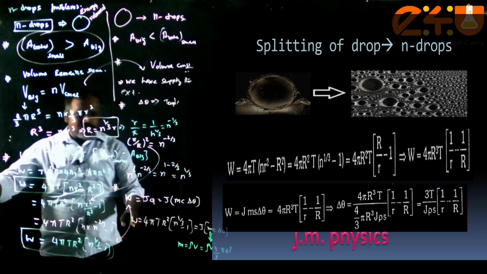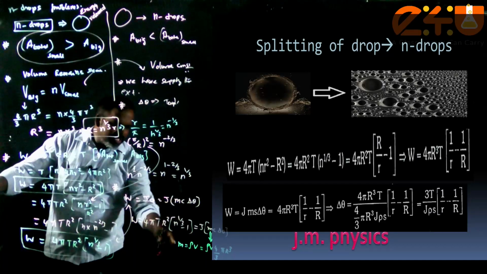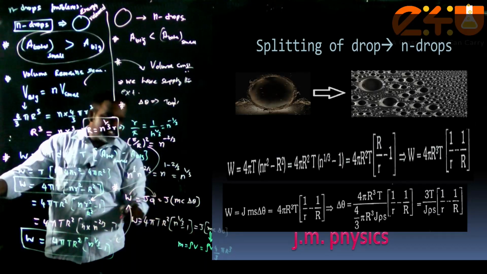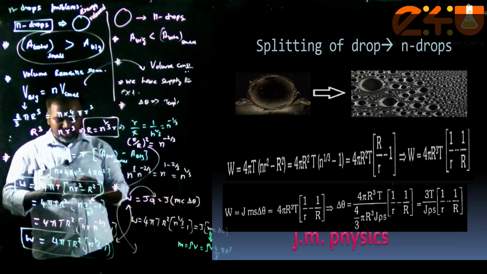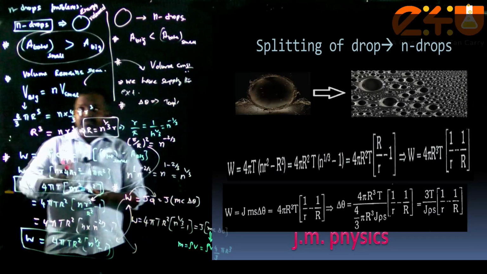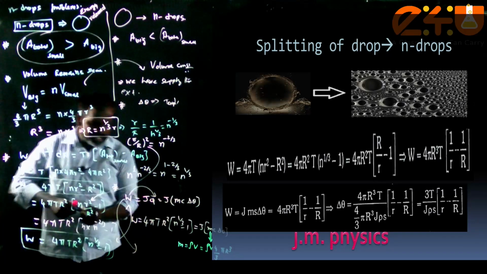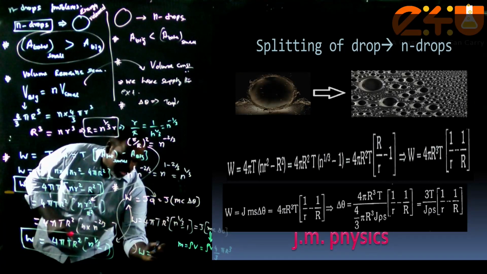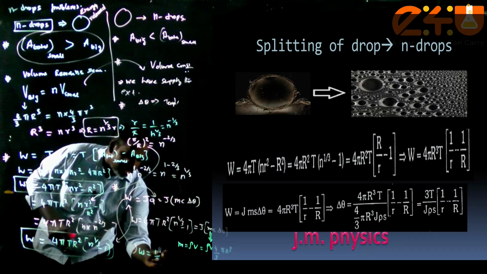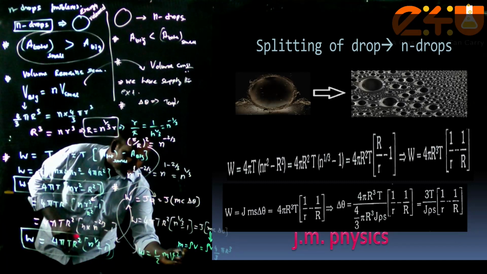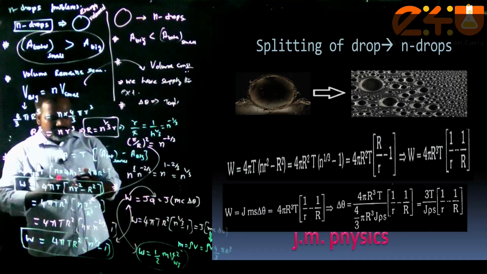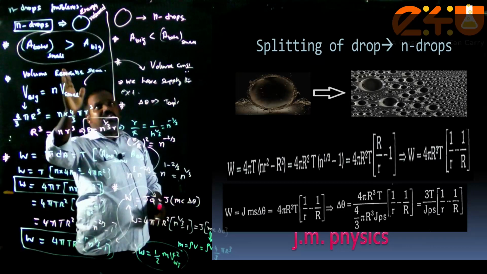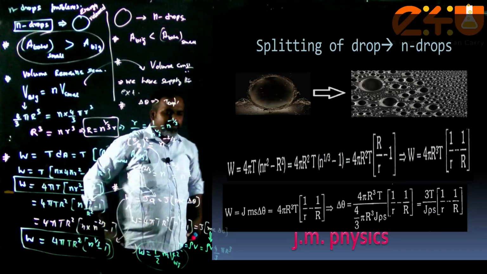Here, not only is the temperature of the liquid increased, but in some cases the same excess energy is also used for kinetic energy. In such cases, for the coalescence process, the total energy released is equal to the kinetic energy of the bigger drop. That is the main difference between the coalescence process and the splitting process.